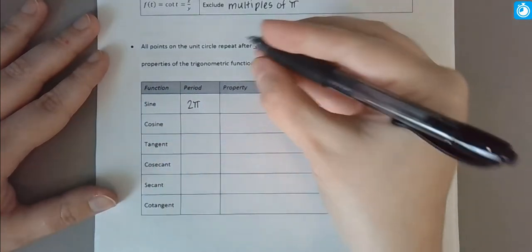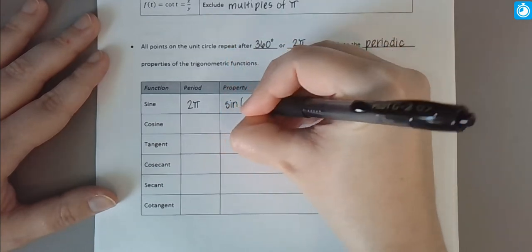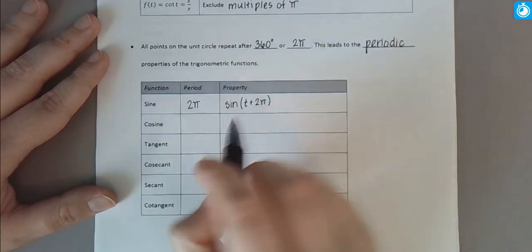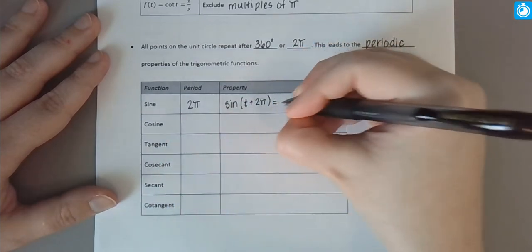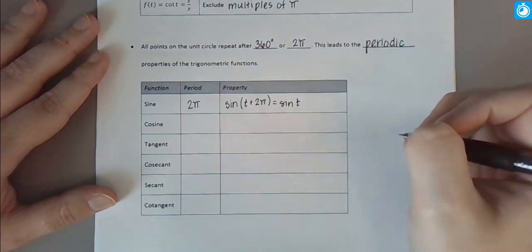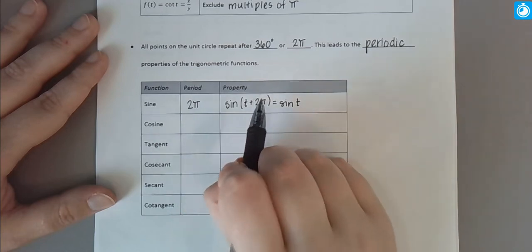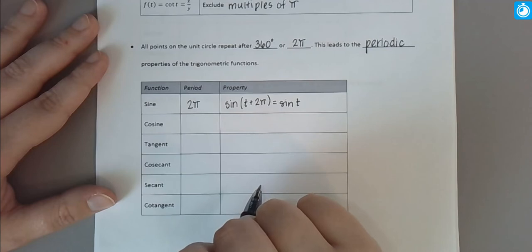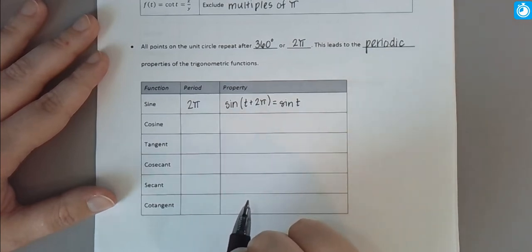So the way we express this is that the sine of t plus 2 pi, in other words, if we take a value and add on 2 pi to it, add on an additional rotation, that's going to be the sine of that original value, just t. That is the way we express a periodic property. Same thing if we were to subtract. So any multiple of 2 pi, if we were to continue on, we're going to have a repeat value for our sine.